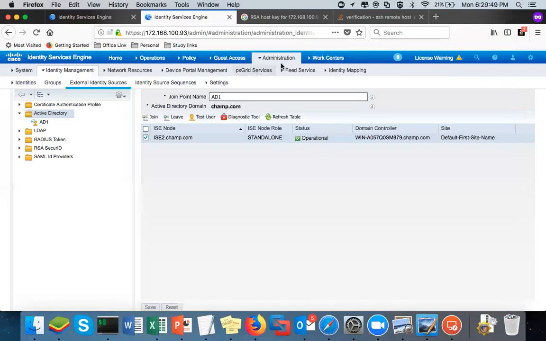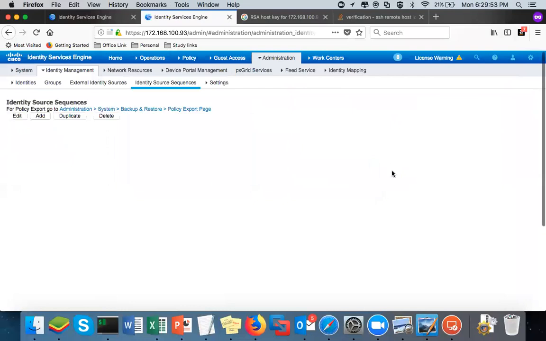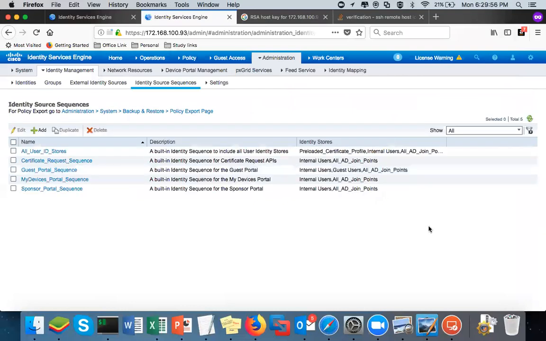Go to the identity source sequence. What is an identity source sequence? It is for authentication, meaning what all authentication you want to add. For example, as you see here under identity stores, these are the internal users.